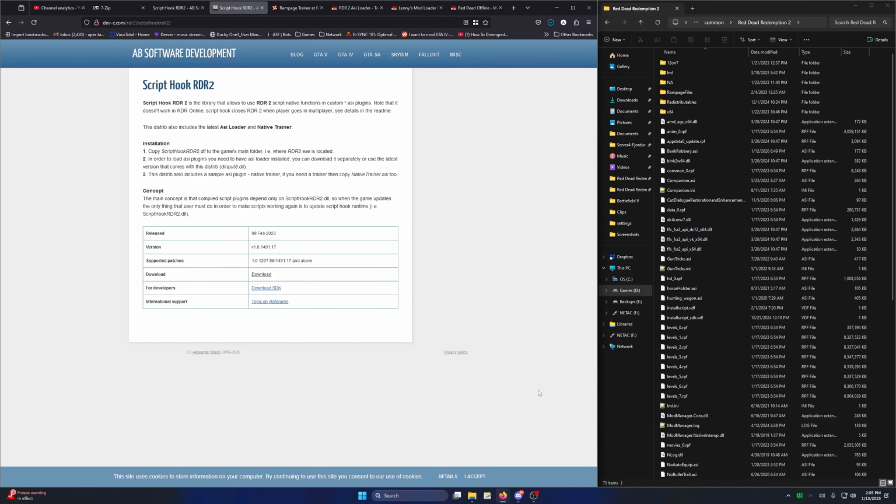Now it is important to note, whenever Red Dead Redemption 2 gets a significant update, it's going to leave the Scripthook behind, and therefore no mods are actually going to work, and you're going to have to wait for Scripthook to get an update. So just keep your eye out for that guy.